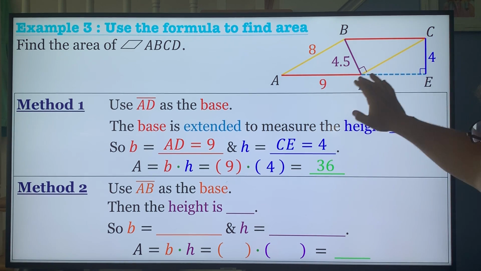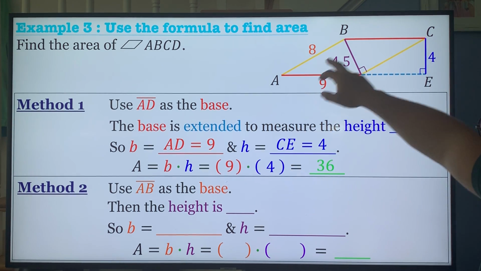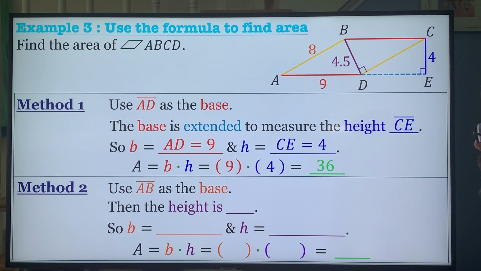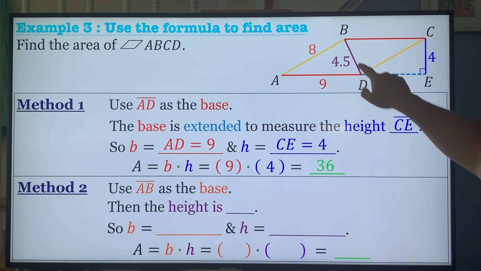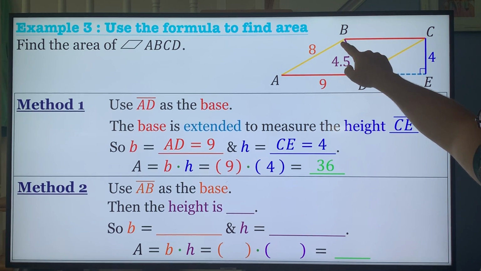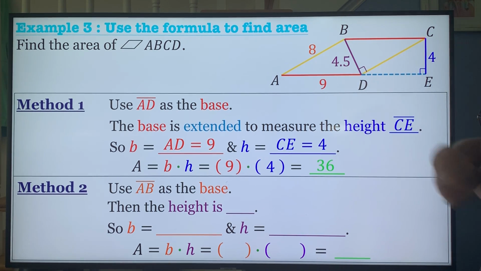See, I use these two yellow bases, okay? I'm going to say AB and DC. Now, what would its height be then? So the height, the difference is not 4. 4 is not the distance between these two. Distance between these two is the yellow. It's BD. You see how it makes a right angle here? When it goes up here, since these are parallel, it's going to make a right angle here as well. What's the height? Height is BD.